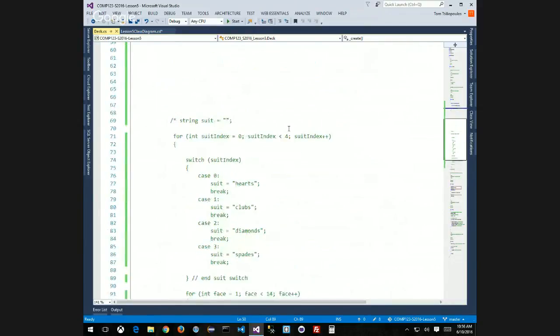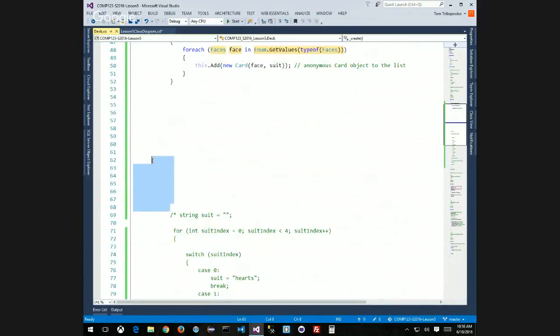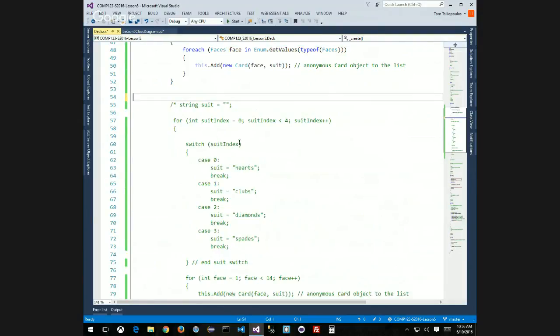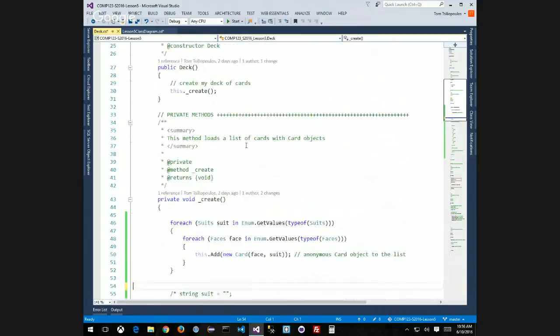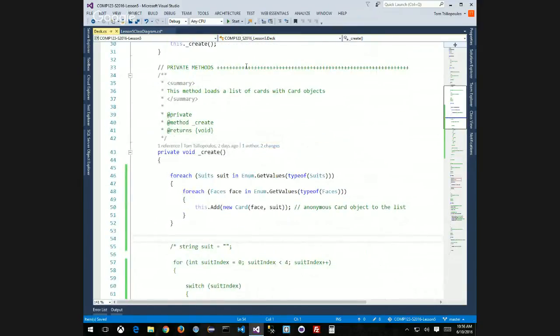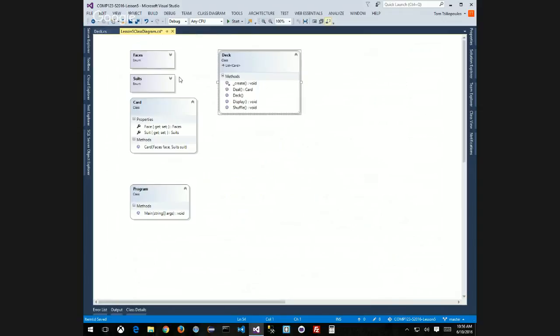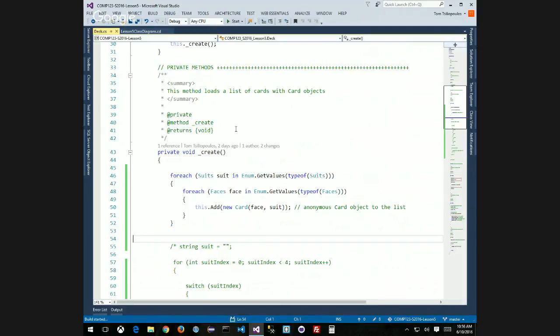And the way to test this, of course, is to use my driver class. First of all, let's update my diagram. Notice that I made some changes, and you couldn't see the changes here in the diagram because one thing it doesn't show is the details of each of the methods. It just tells you if it's private or public. We'll talk about these little dots and what they mean. But what I can do is press Control F5 to test it.